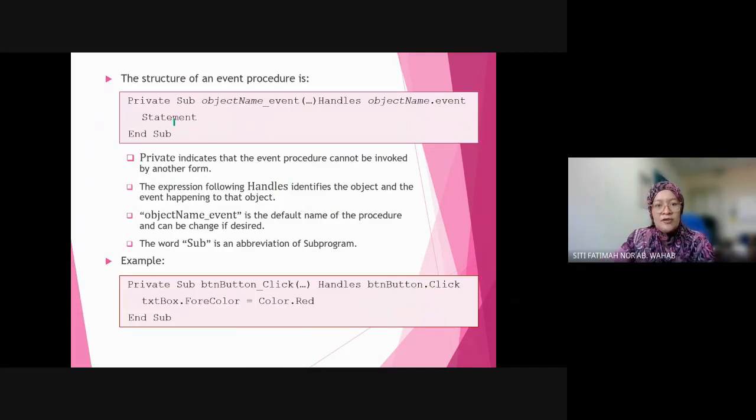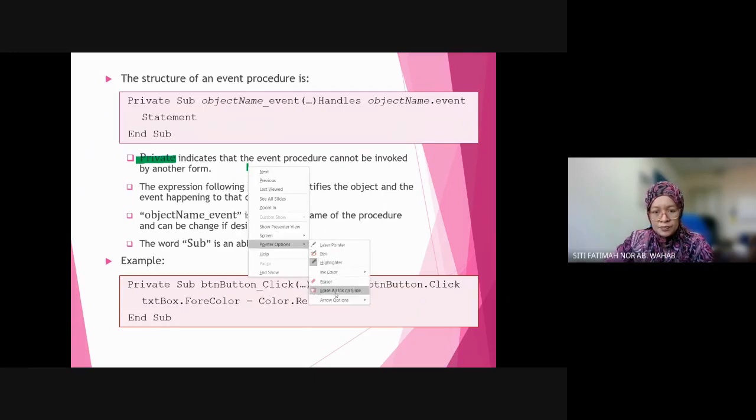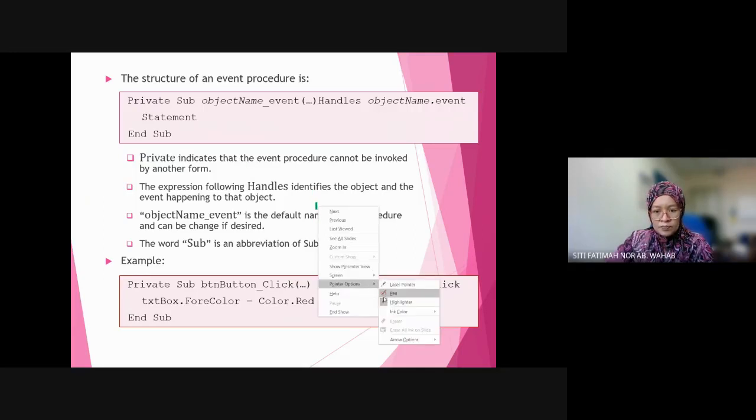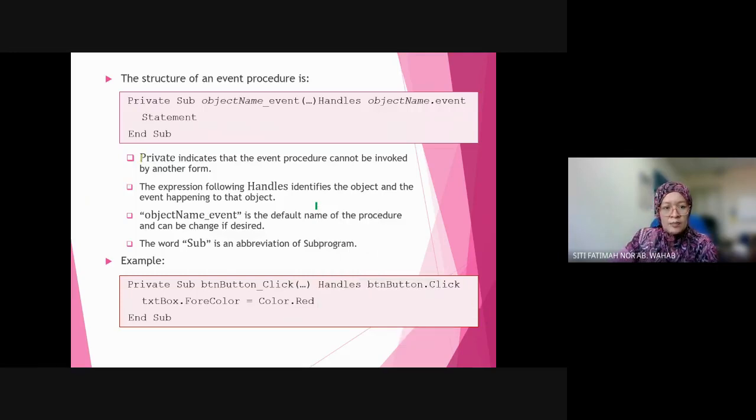So the structure of an event procedure is Private Sub, object name, event. You remember this one? This is the general form. Private indicates that the event procedure cannot be invoked by another form.